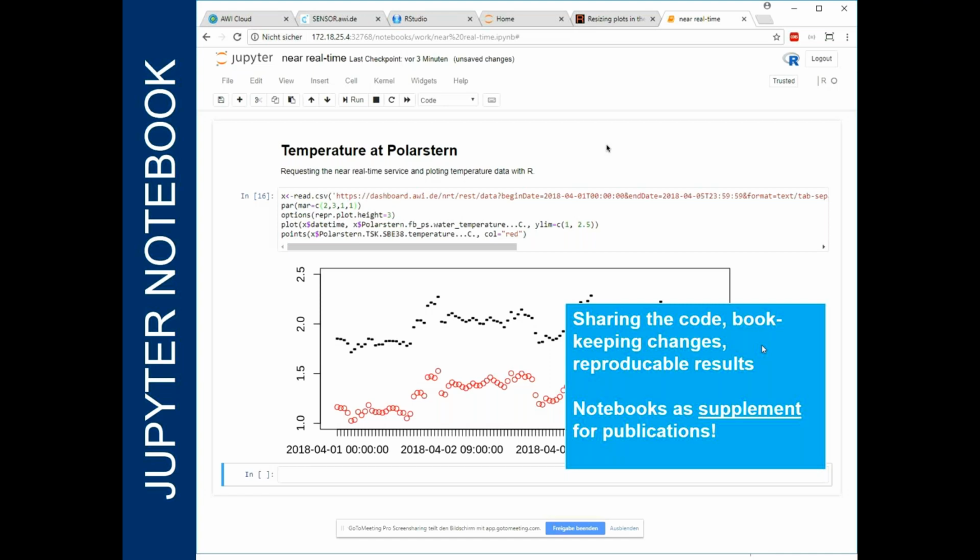So essentially it allows users to run R, which is a very powerful language for statistical analysis, in a very user-friendly environment. And we are planning to have virtual machines on board with RStudio installed.